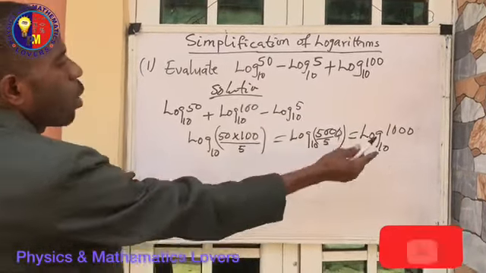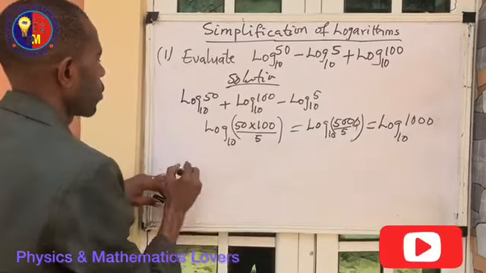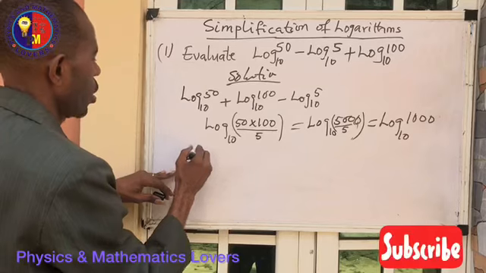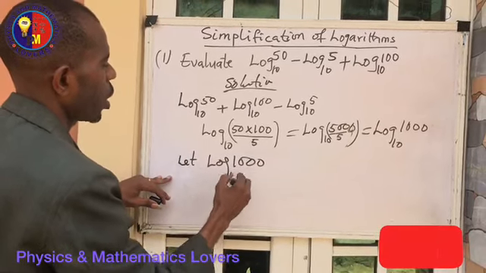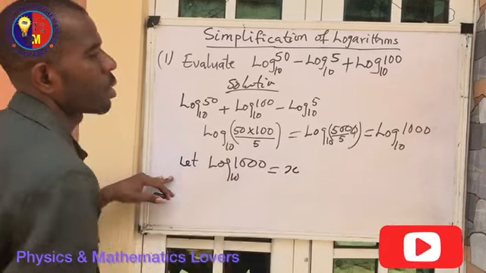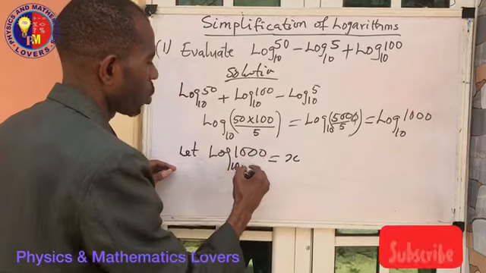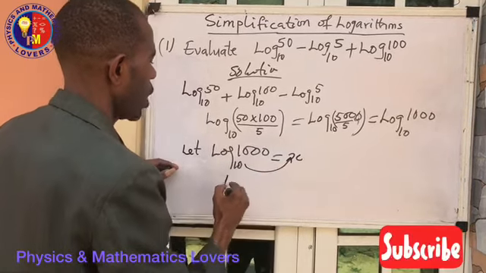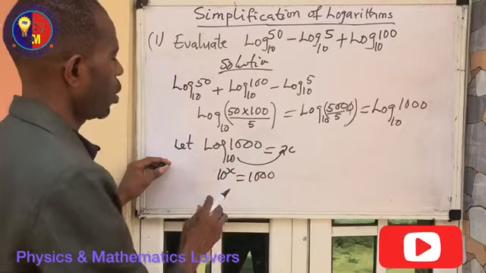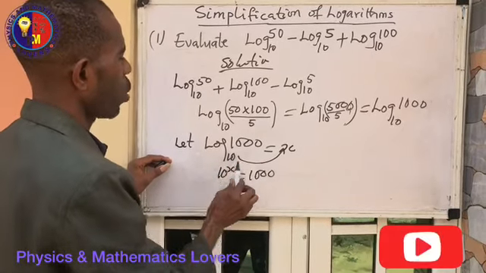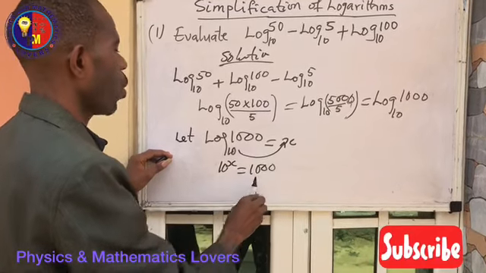Remember we said that log means what value must this 10 be raised to get our 1,000. So we are going to say let log 1,000 to base 10 equal X. According to log in general, it means that I have to raise this one to this, which means 10 raised to X equals 1,000. So we have changed this one to exponential function. What we are going to do now, also?